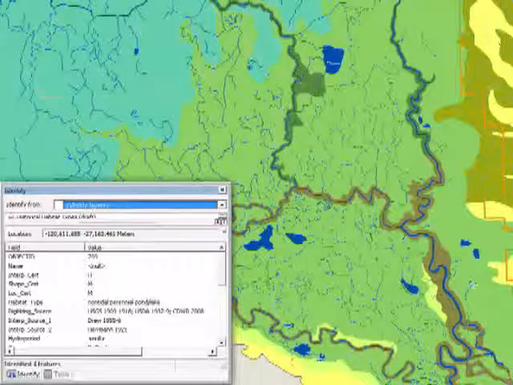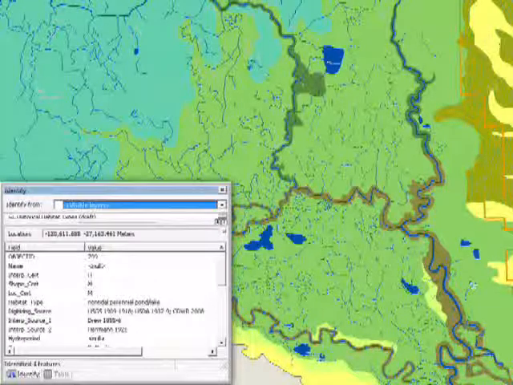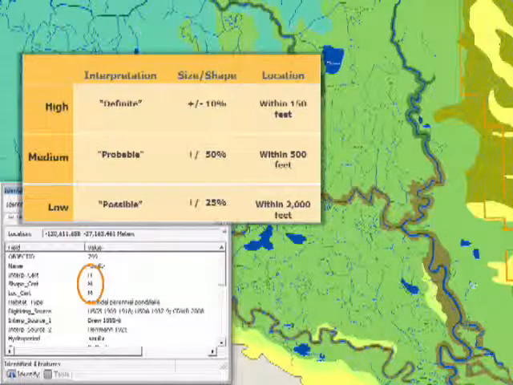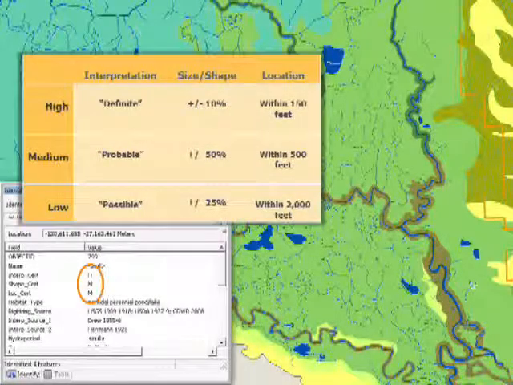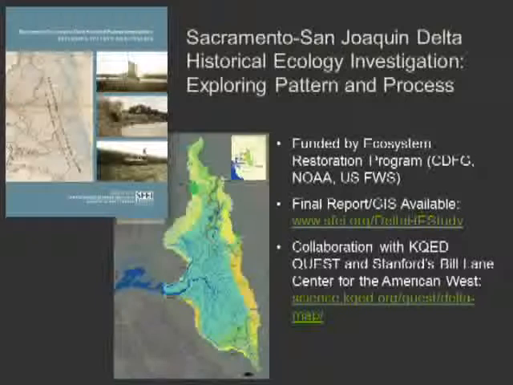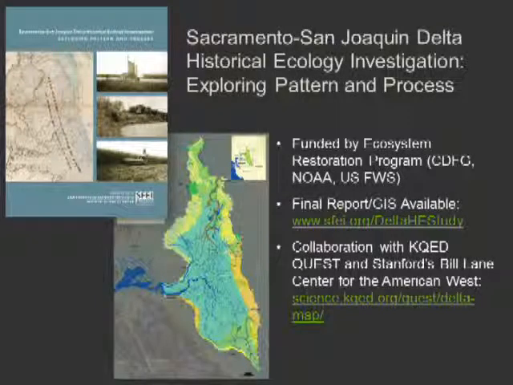For each feature that we map, we're documenting the sources that we used to map it, and also how confident we are in our mapping. So it gives us a sense of the conditions and how certain we are that the patterns are the way they are. And then, of course, the reporting process where we bring that information together and really describe those conditions.